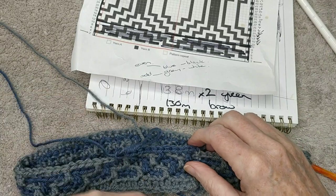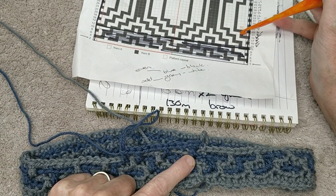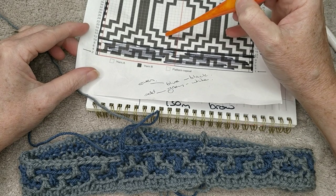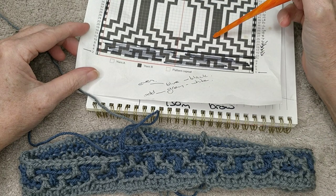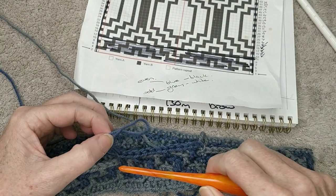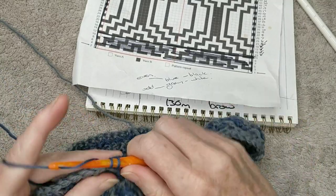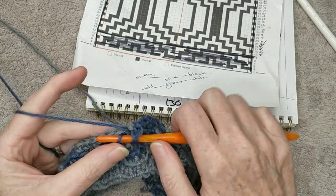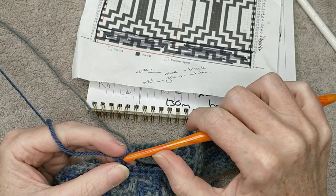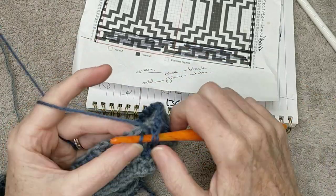So let's just double check. So my drop down here is here, and then I had 1 there, 1 there. Yep, so I'm on. So then the next one is 1, 2, 3 drop down, 1, 2, 3 drop down, 1, 2, 3 drop down, 1, 2, 3 drop. So how many have I got there? So I'm up to this one, so I've got 1, 2, 3, 4 and then the fifth one does that single. Okay, so let's do 5 groups of 3. 1, 2.